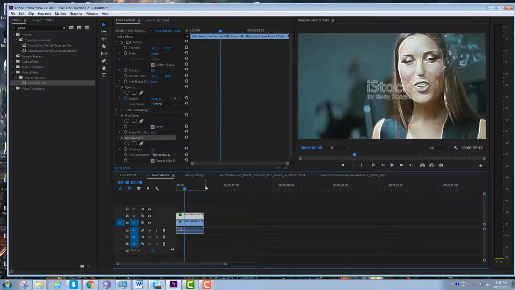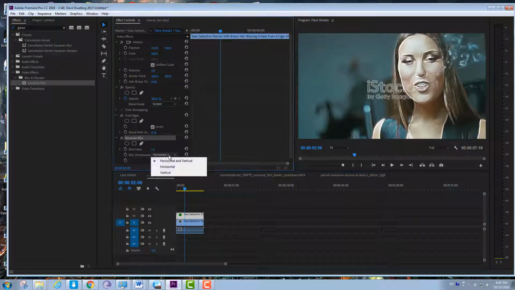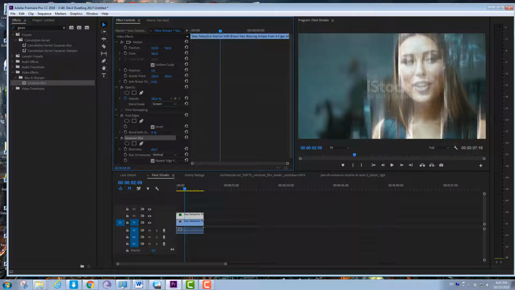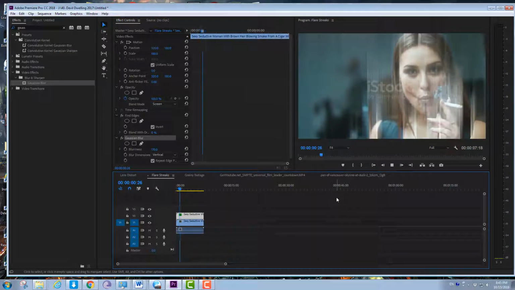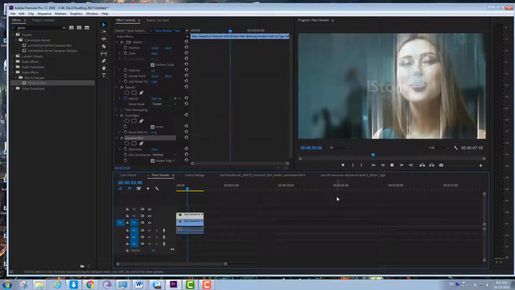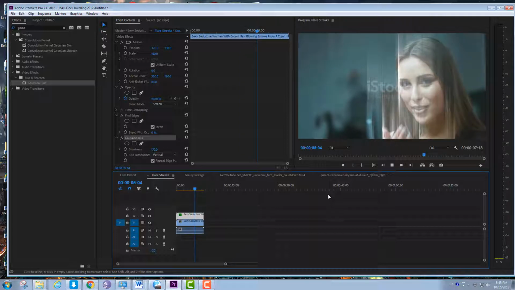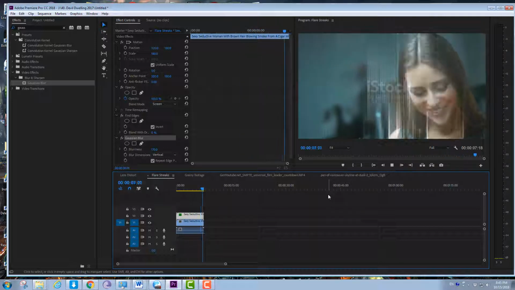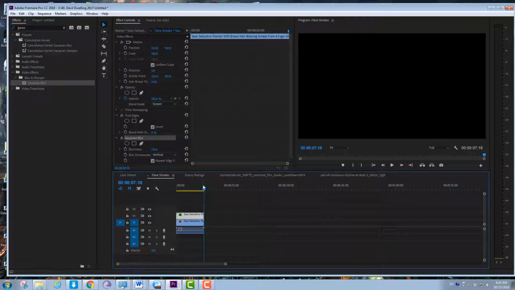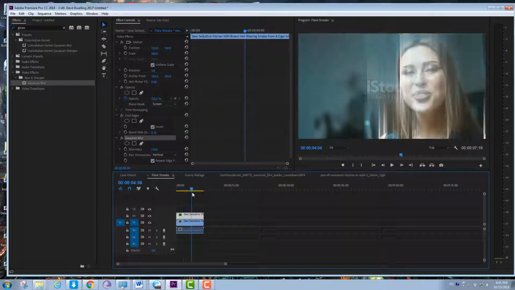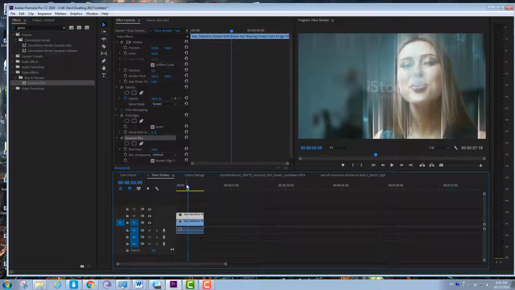Alright, that's one thing you can do. But now, if we do it on a vertical only and increase the blur, you get this kind of weird flare streaks. I don't know if you like it or not, but it definitely adds something to it. It's got some kind of stylistic thing going on there. So that would be the flare streaks technique.